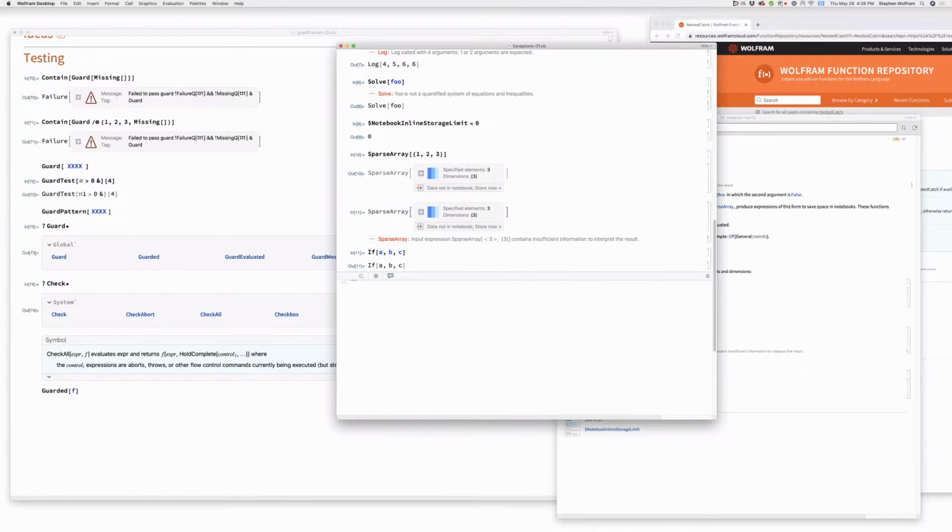The common case is I have a piece of code and I'm running it, and I'm getting weird results. I don't know why, and the answer is that If is returning unevaluated, which is weird behavior that nobody expects. So one solution would be to have it throw a message, but there's a lot of existing code that might assume that it can be symbolic. But the point is that by the time you're using something like Guard, changing the message priority level, or turning on messages, you already know it was wrong.